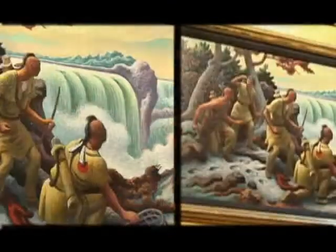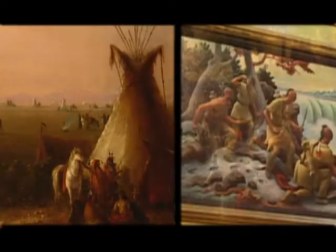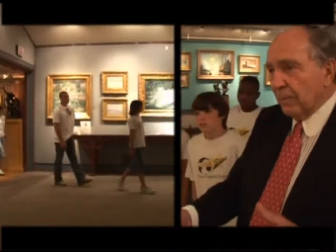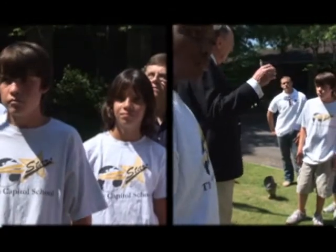There are so many resources in this museum for enhancing the learning experience for students. One example I think of is the wonderful collection of Native Americans. Looking at their dress, looking at the environment, the setting in which they were living, that whole learning experience could be so enriched by integrating a visit to this museum, talking about it, learning more about it, but then going back to the classroom. It's important for students to realize why they need to be proud to call themselves Americans. And I think this museum can help them do that.